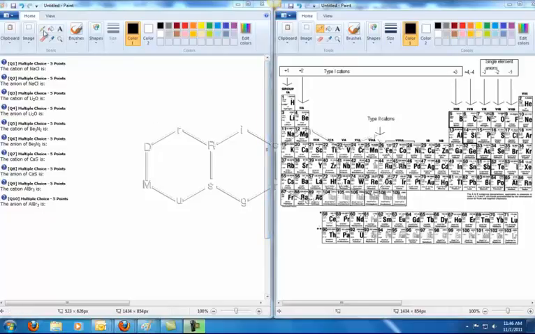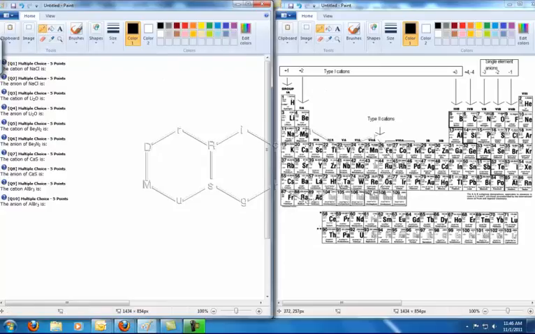All of these are type 1 cations, which means that I could technically get all of these charges off the periodic chart because they're either in group 1, group 2, or they're aluminum. But what I want you to do is get into the habit of figuring out the charge on the cation, not by looking at the periodic chart, but by knowing what the negative charges are on the anion side. Now, I'm going to show you how to do that in each of these cases.